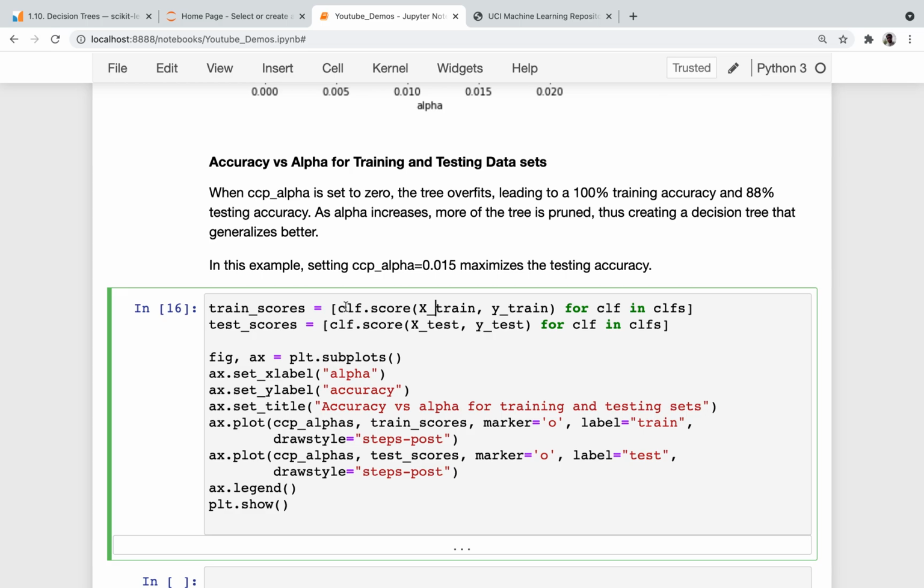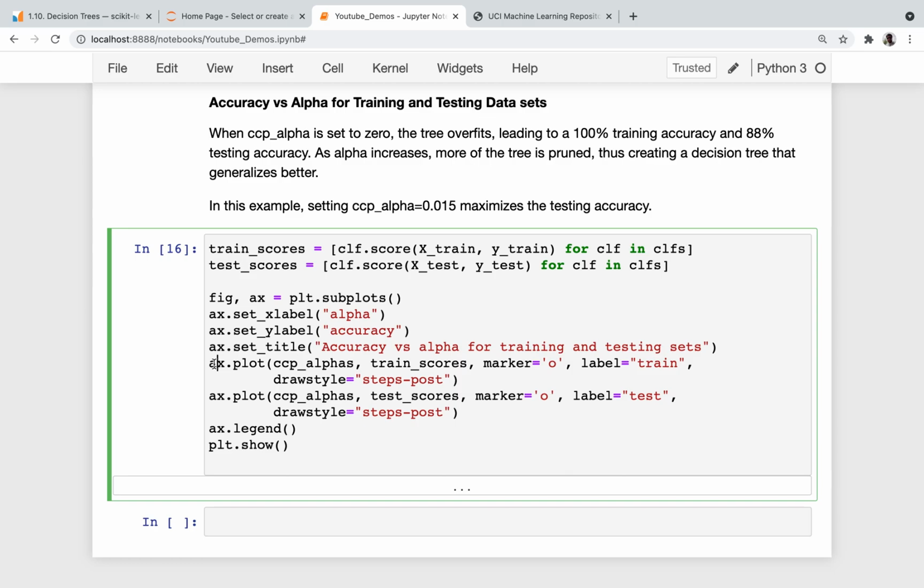So we will measure the score for each model for the training data. Remember, this is for the training data, and we are getting it into train scores, and we will do the same thing with testing data this time. So far we have been exploring more from a training data point of view. Now we will also get the scores for testing data for these models. This is the true test for us. For all these models with various CCP alphas, we will get train score as well as test score, and finally we're just plotting it. We have this plot with CCP alphas and train scores, and CCP alphas and test scores.